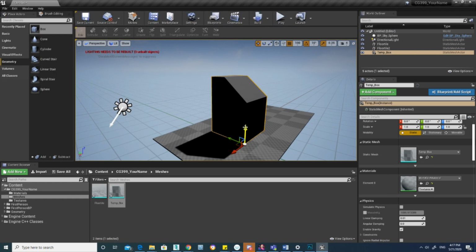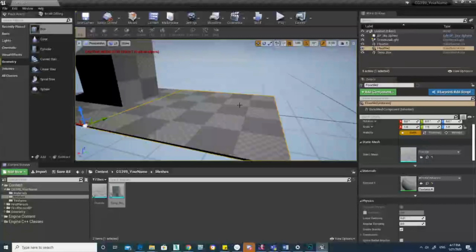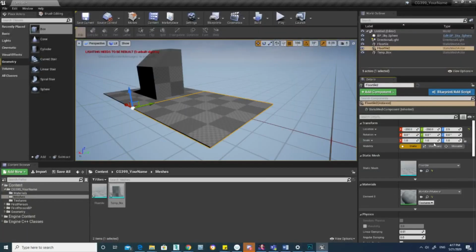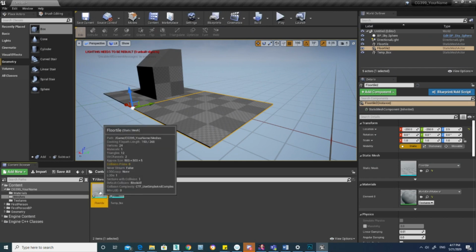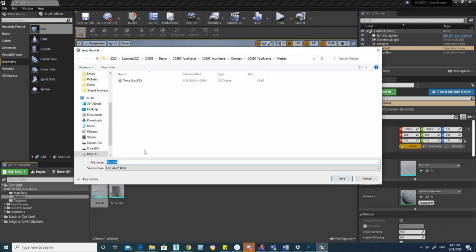So for Raphael, for example, right now if I want to export this floor tile, which is this, I will right click, go to Asset Actions, Export, follow the name, floor tile, and click Save.